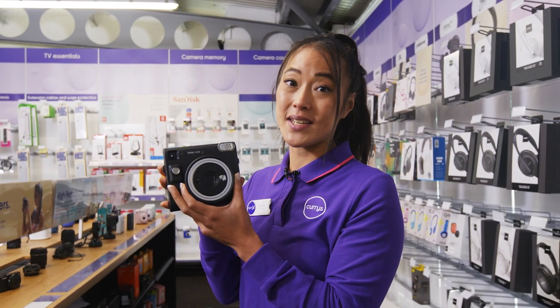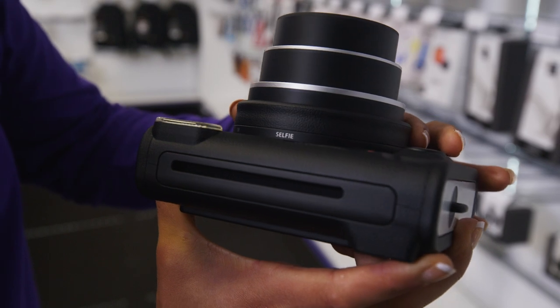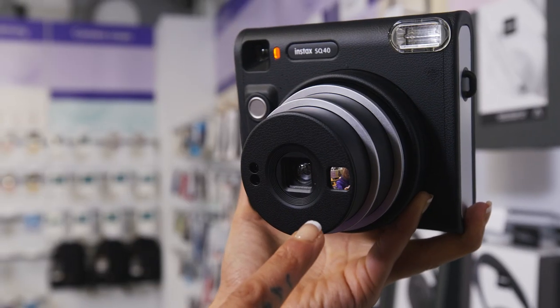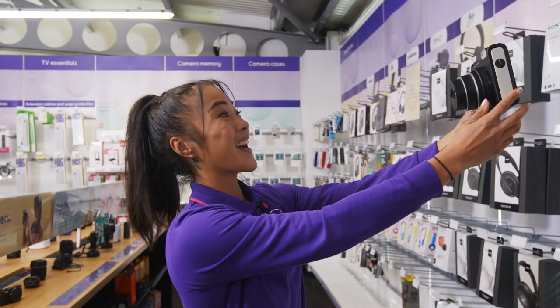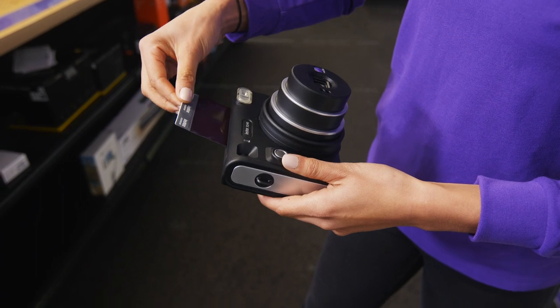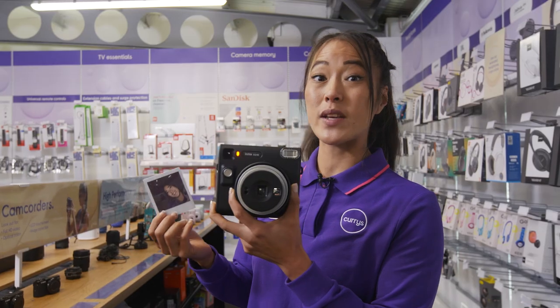Let me show you how easy it is to take a selfie. Twist it to selfie mode, face the camera. There's a mirror here, so you can make sure you're always looking great, and click away. And make sure all your photos come out looking good, so you never waste a shot.